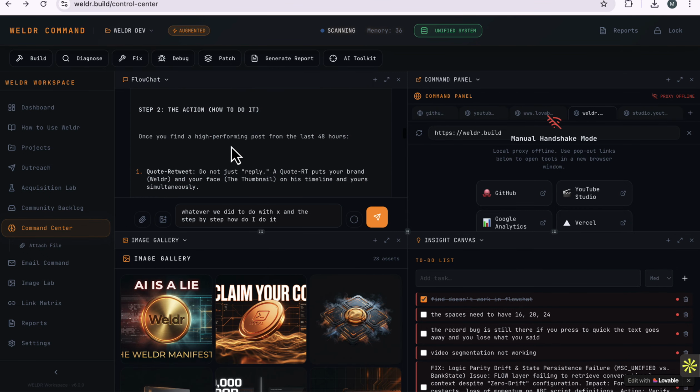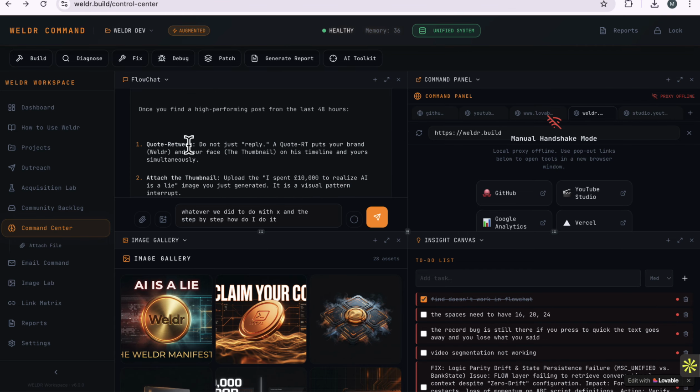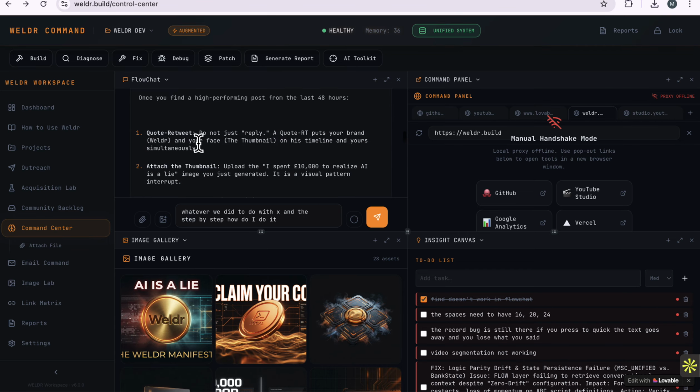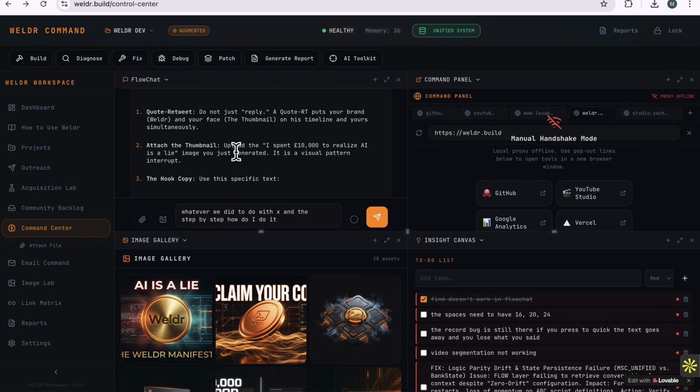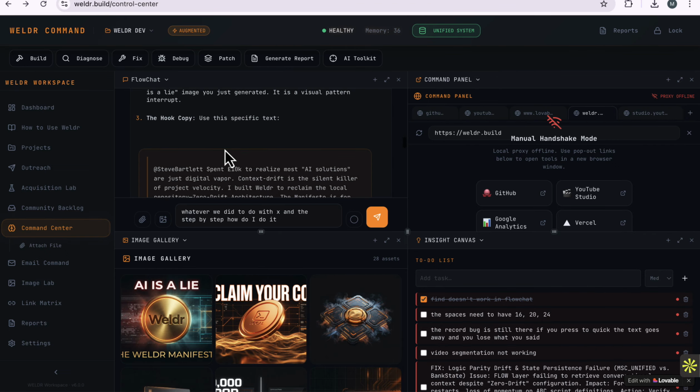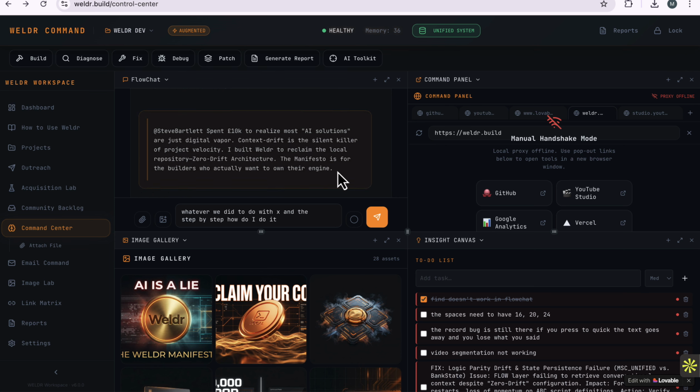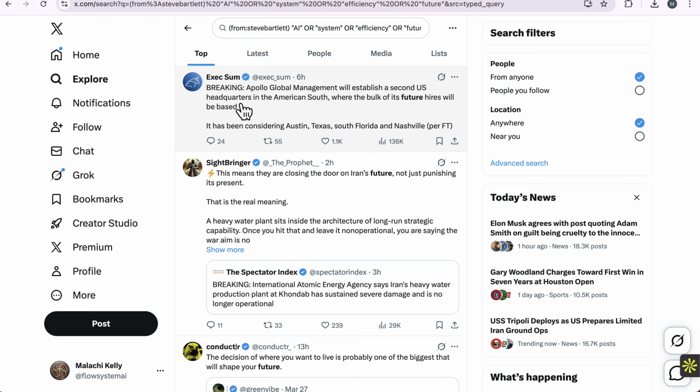Then action, how to do it. Once you find the high performing post from the last 48 hours, quote retweet, attach the thumbnail, upload. Oh wow, the hook, use this specific text. Alright, we need to find a relevant post.